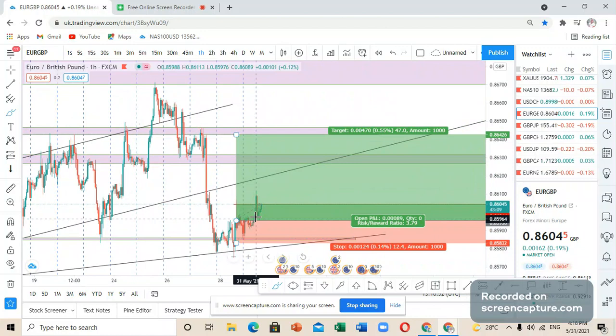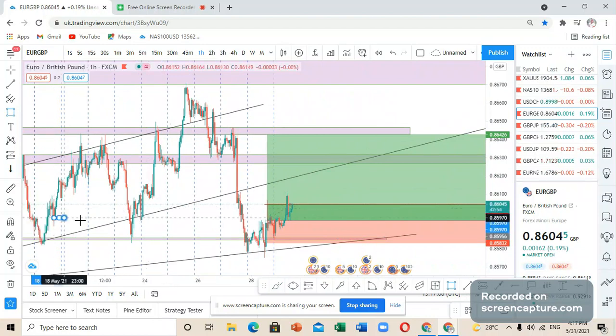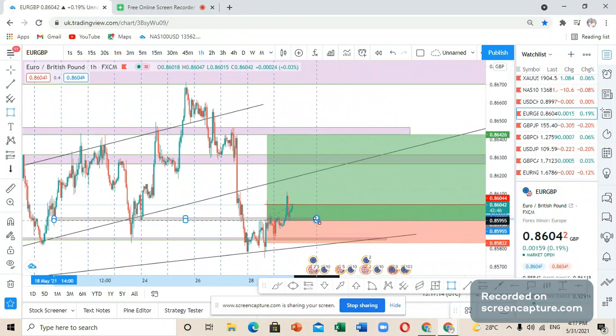Then it had a move to the upside. Then we had a retest again to this point of support. This is a very strong point of support, if I may show you. So let me do that here. You can see this is a very strong point of support. Even though the markets made their first breakout, they still had to move back for a retest to that point of support before moving to the upside. So there's a very clear move that the markets are ready to move to the upside.